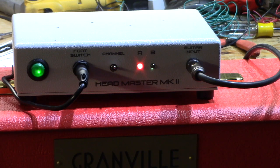Other than the transformers and the pilot lights, these two amplifiers are as similar as I could make them. I know I said that before, but I went to great lengths. I really did, making sure all the wires were the same lengths, all of my wire runs were done the same way, ground points in the same places, tubes as closely matched to one another as possible. That was an all-day ordeal getting the tube sets to be really close to each other, because I wanted this to be a fair test. I wanted it to be as evenly matched as I possibly could make it.